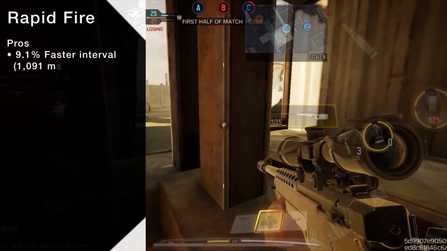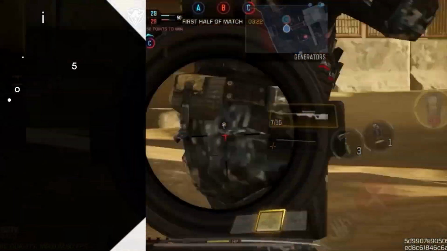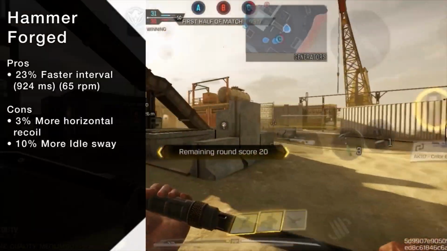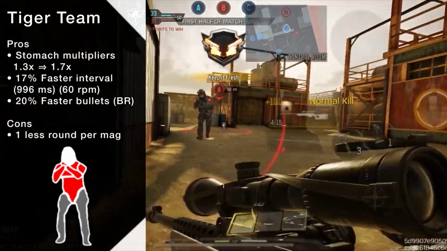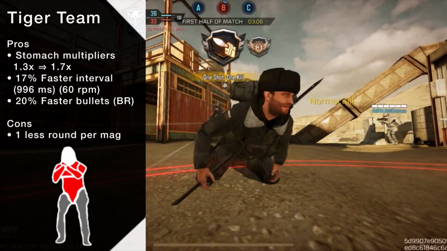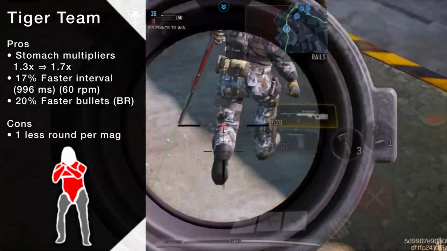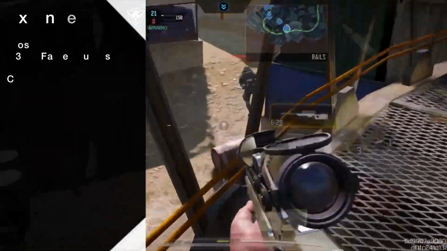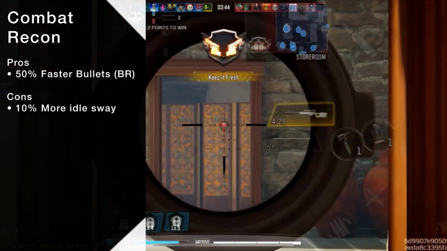Moving on to barrel attachments. Rapid fire increases the Tundra's fire rate up to 55 with no penalties. Hammer Forge offers the fastest fire rate at 65 rounds per minute, with minimal downsides. Tiger Team increases the fire rate up to 60 rounds per minute, bullet speed by 20%, and the stomach multiplier to 1.7 times, like the arms and chest, but you lose 1 round per mag. This is mostly redundant for multiplayer unless you're going for wallbangs. The extended barrel boosts your bullet speed by 33%. And lastly, Combat Recon gives you the same bullet speed as the base ZRG and BR.